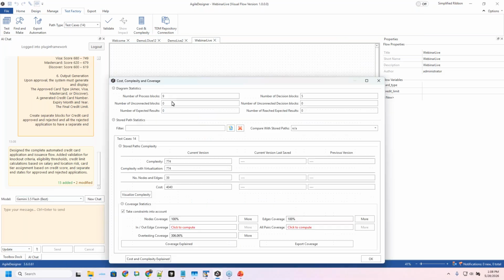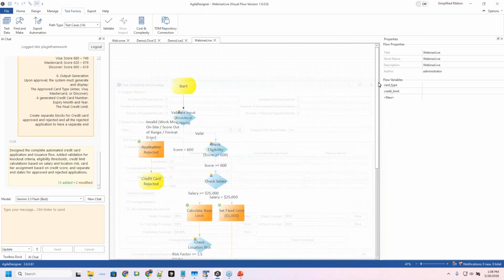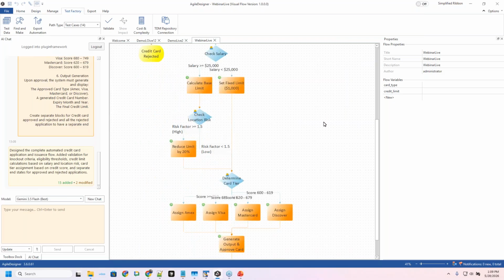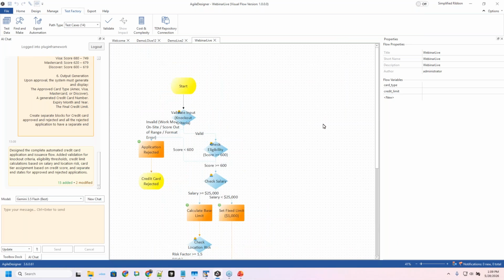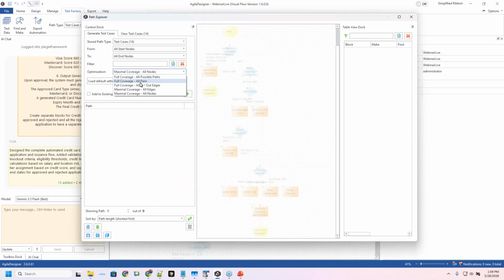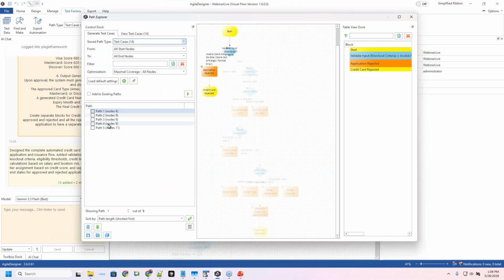I can also understand the different cost complexity. Am I doing over testing, under testing? There is a cost and complexity coverage available within the product, which explains whether you're doing over testing or under testing, right? There are benefits of using ARD because it tells you that you are doing the correct testing and you don't have to do the same amount of testing at all the levels. We have different optimization levels for integration testing, regression testing, pre-prod testing, etc. So you can generate fewer and fewer test cases based on the optimization level.